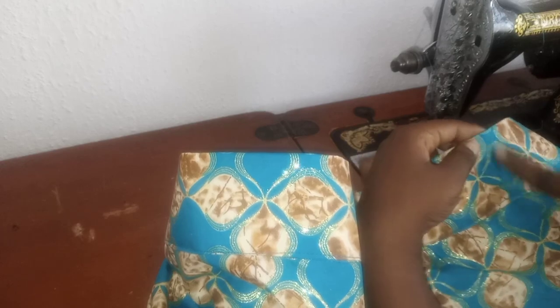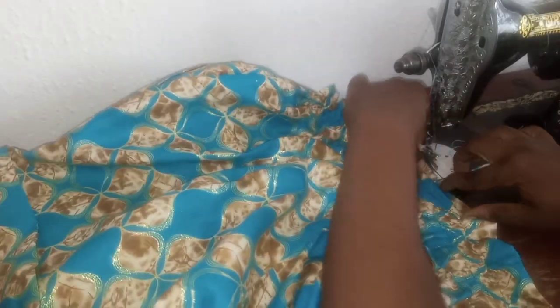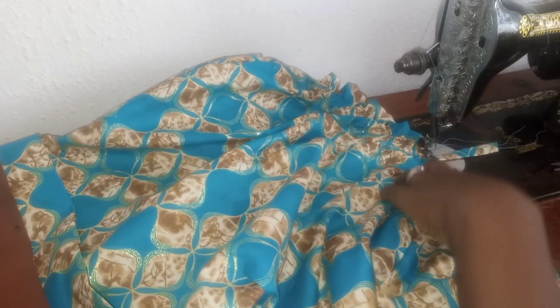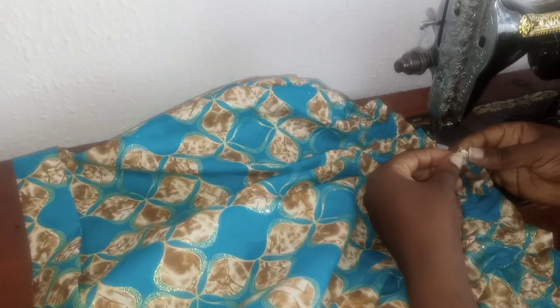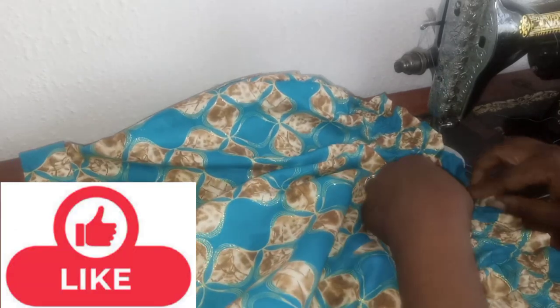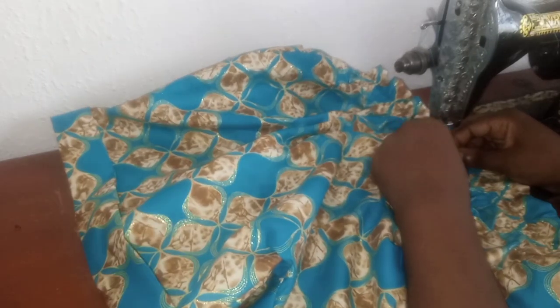I'll be placing one at the side here, the two sides, and I'll place one at the side here, and I'll place one at the back. So one will be at the center back here. So this is it. So I will be placing it this way, like this. You fold it like this. You can see you fold it a bit in like this and place it. And place your sewing on it.